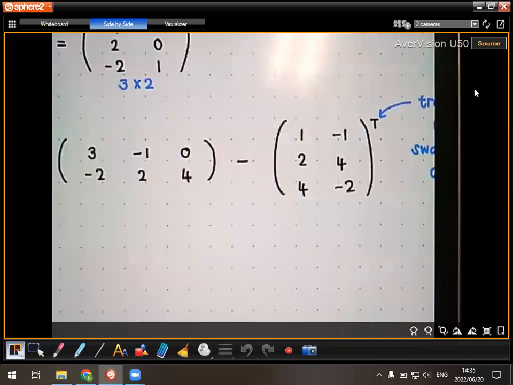So what that means is that the rows are going to become the columns. So how many rows do I have here? 1, 2, 3 rows. All right, my first row is 1, -1. That is now going to become my first column. 1, -1. So instead of it being written across, we're going to write it going down. Okay, so it might be a little bit confusing. We're going to do it now together so you can see. The first row becomes the first column. Second row becomes the second column. Third row becomes the third column.